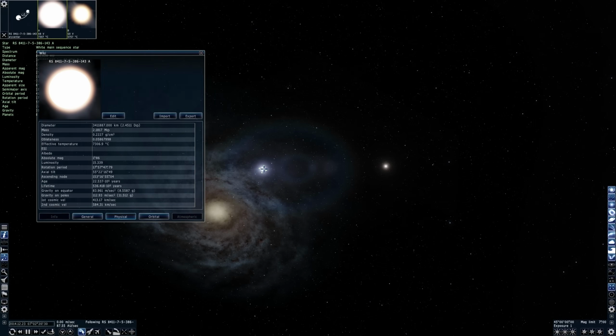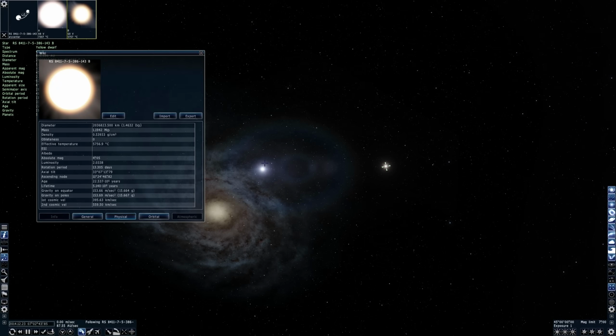This white one is 2 solar masses, so it will probably live less than 1 billion years. And then you might get an interesting situation where this one will expand into a red giant, and there might be some interaction between them, but you could actually get this one going supernova eventually.